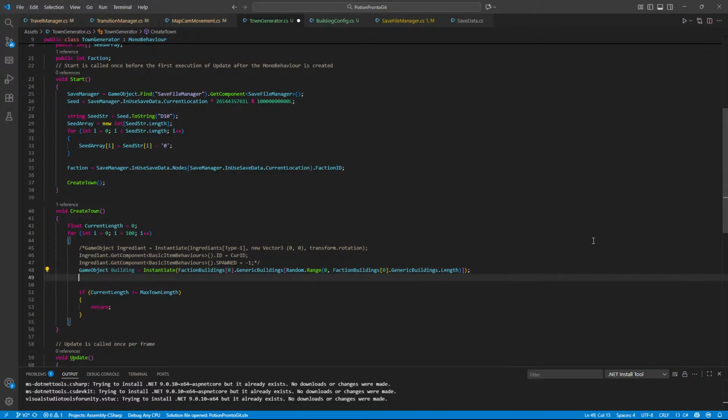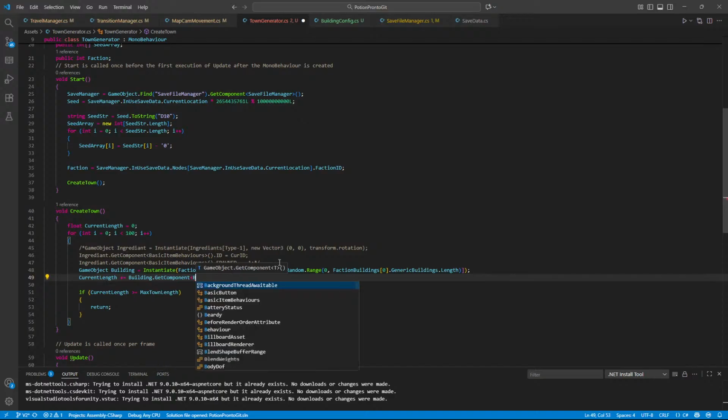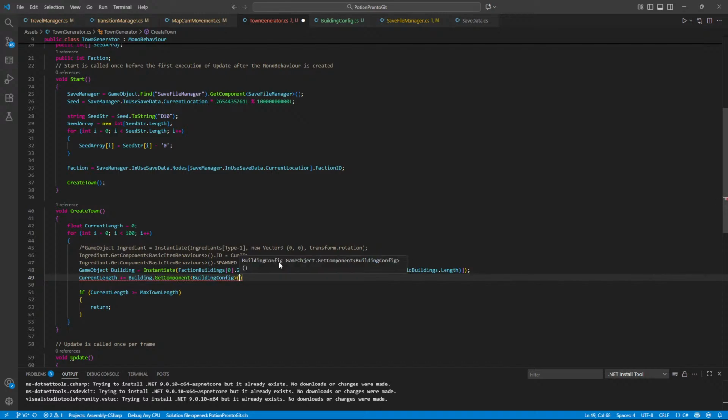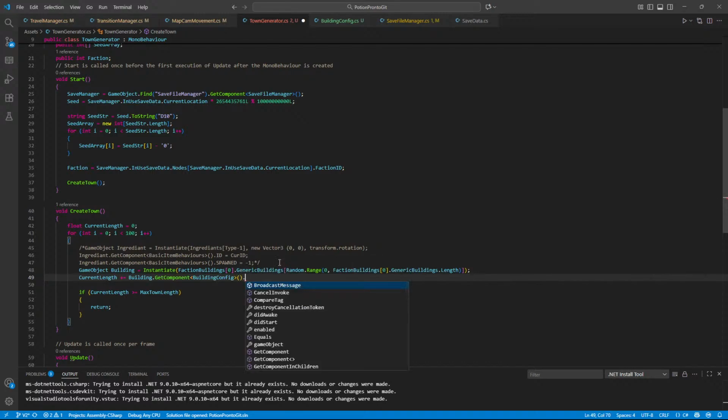And then you want to go current length plus equal. Building dot get component, and then building config dot width.